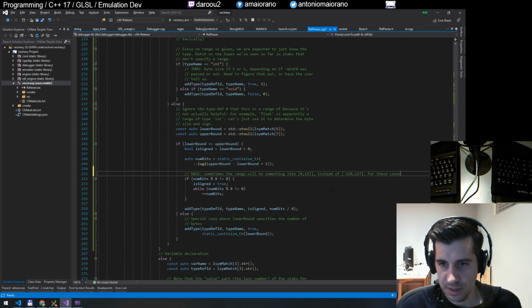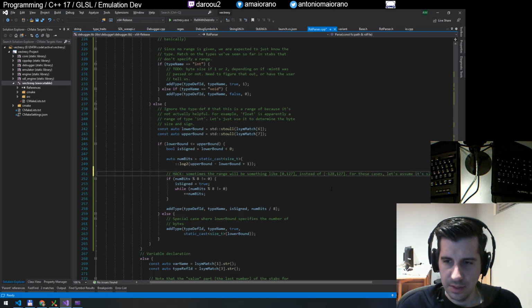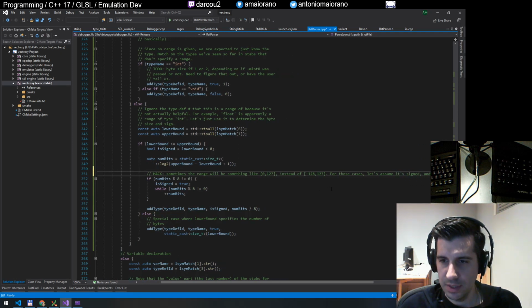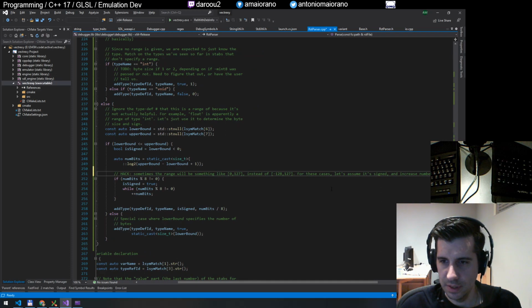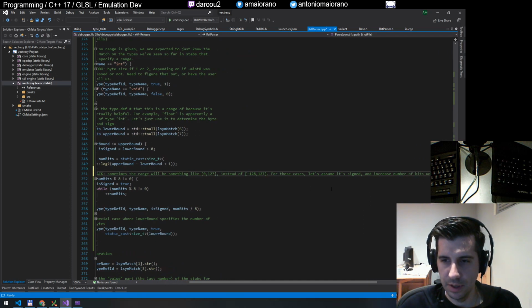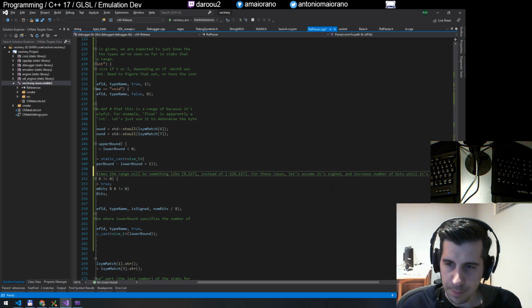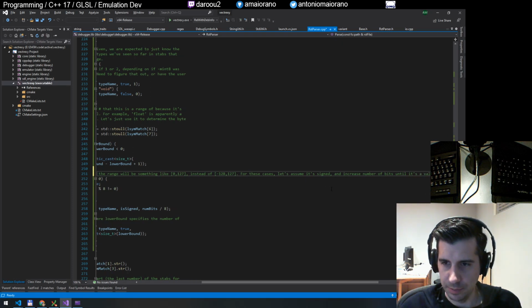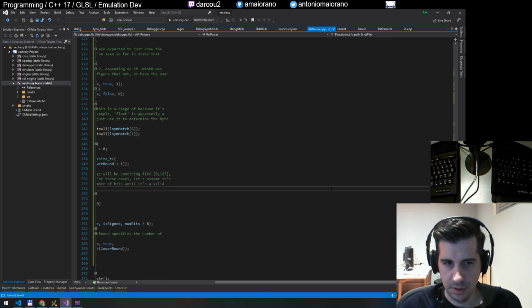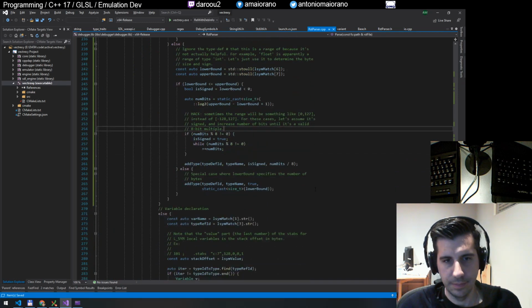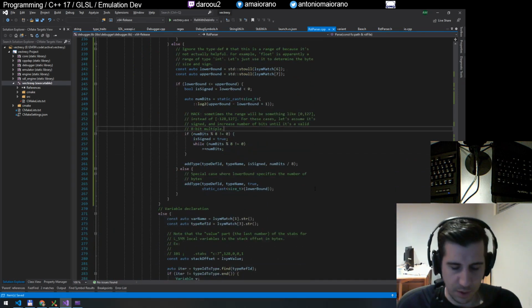For these cases, let's assume it's signed and increase the number of bits until it's a valid byte multiple or 8-bit multiple. Hopefully this kind of thing will catch it.